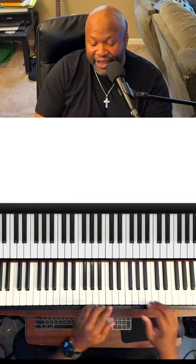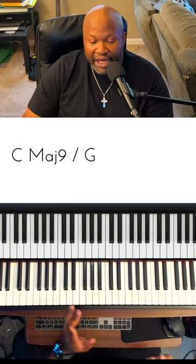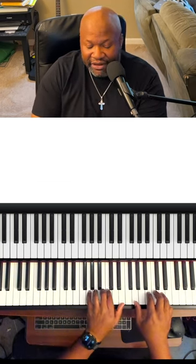If you're learning how to play Hammond B3, it's important that you get foot trained. I'm going to play some chords — I'm not on a real Hammond, I don't have foot pedals — but I'm going to be in the key of B flat. I'll play the chord, pedal it, and on my left hand that would be what my foot would play. Check this out.